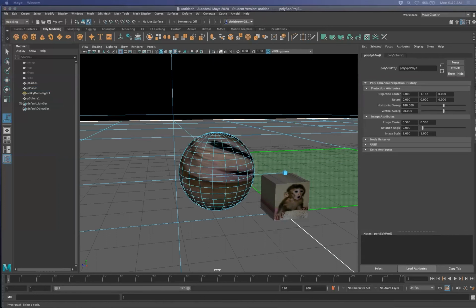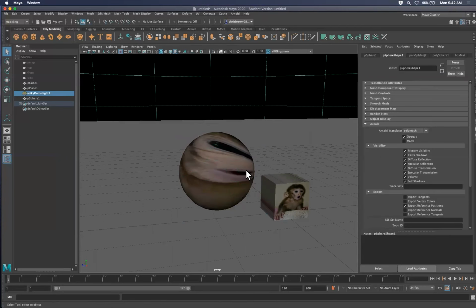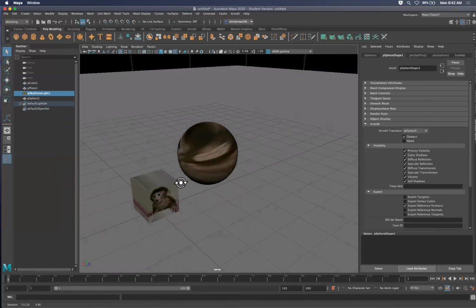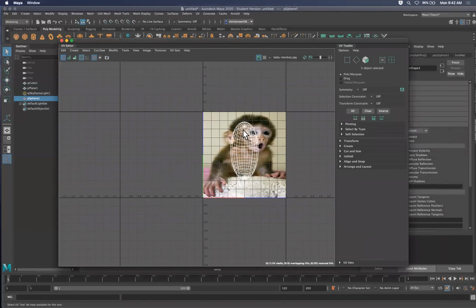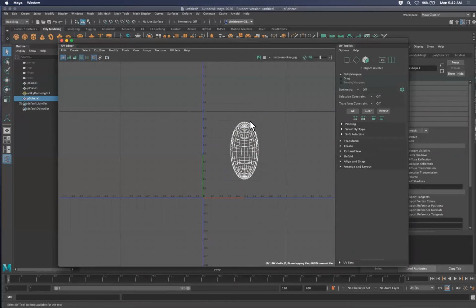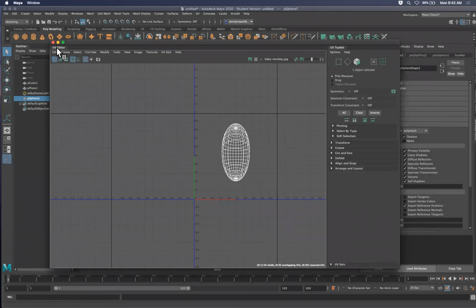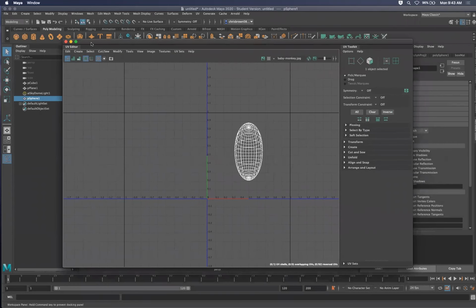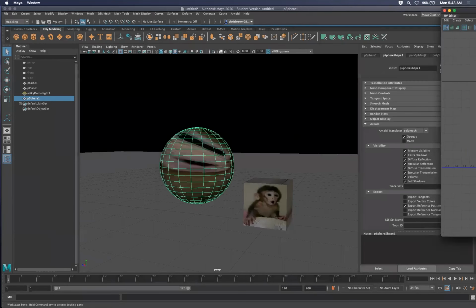And that changed it. I'm not sure that's exactly what we wanted, because not only is this now weirdly wrapped around and all jacked up looking, but when I look at my editor, you can see that this spherical mapping made this type of UV, which is different than the original. It's less flat, but that's not always necessarily what you think it does with the different types of mapping. Let me show you on a more complicated object. I can show you how the automatic mapping works, which is really a good starting point to start into manual UVs.